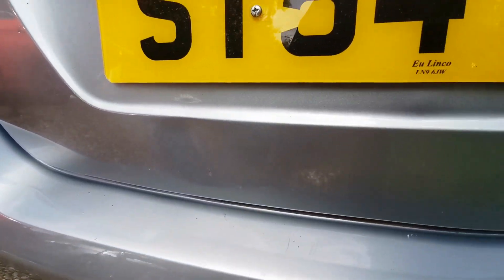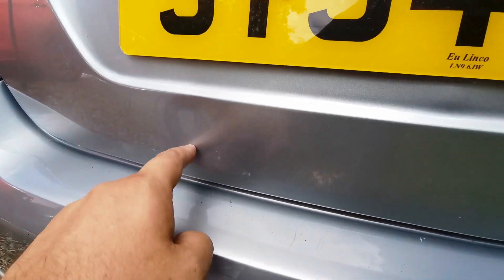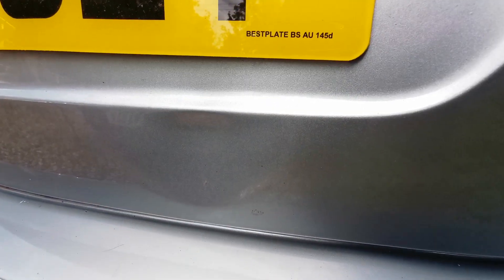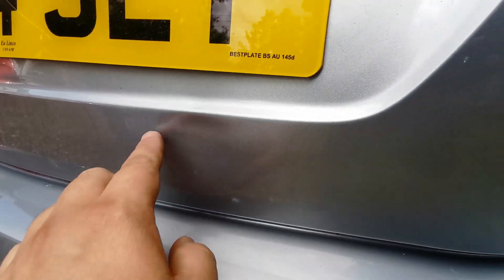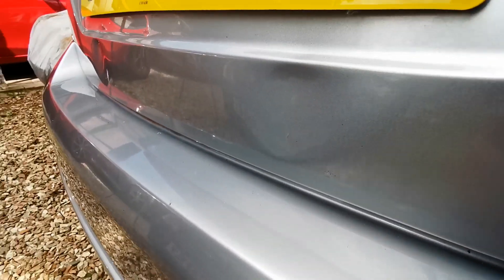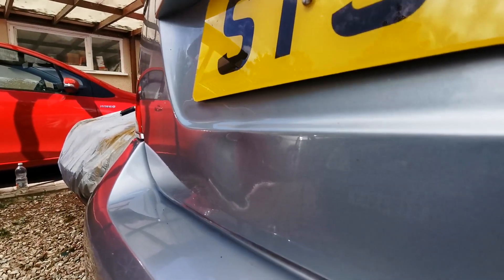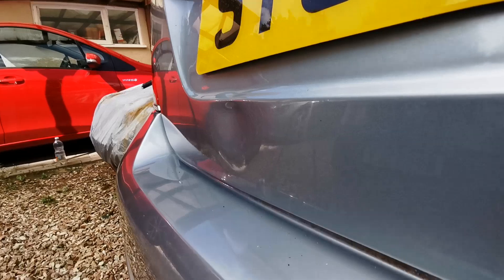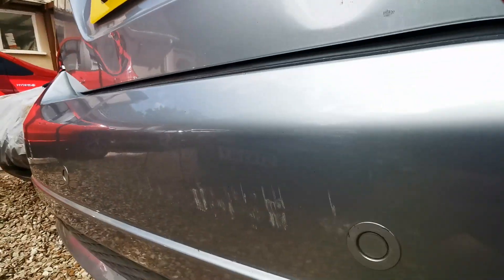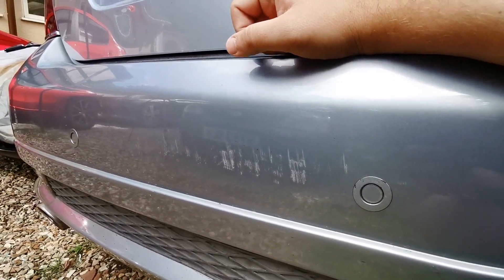So I don't know if you can see that on the camera there - the dents are just in there. I'll try and move the angle but you can just see distortion in the paintwork just there. So we've got two of them, the other one's there, and it's actually done no paint damage - it's just put two dents in there. It's right under that crease so that might be a bit tough, that bit of metal, but I'm hoping most of it will push out. If I come from this angle you can see it there, and you can just see the other one in the middle there just under the S on the number plate. And as I was saying, there's a scratch there and a bit of a graze - these don't feel too deep but I'm going to try and polish the majority of that out if I can.